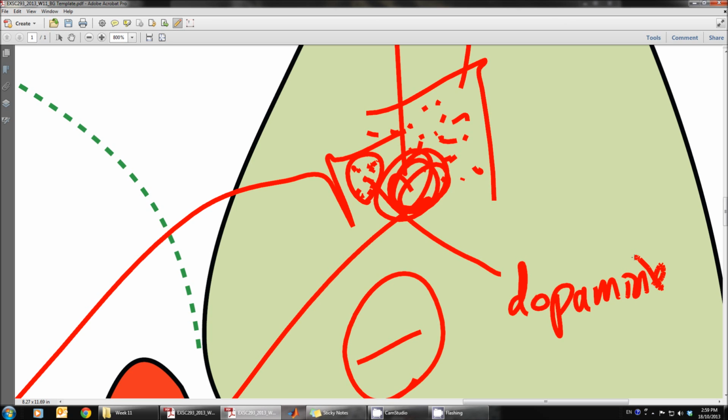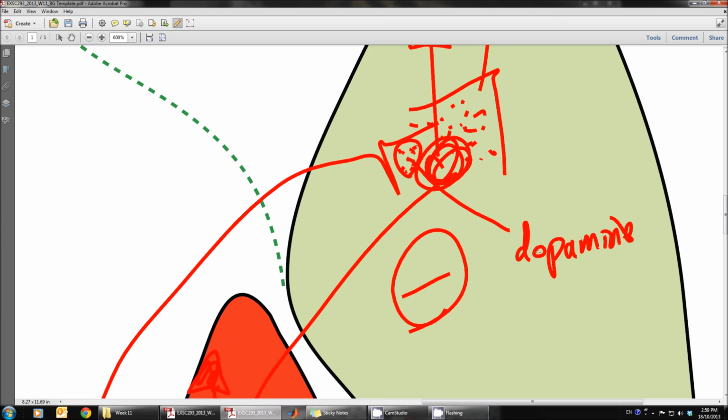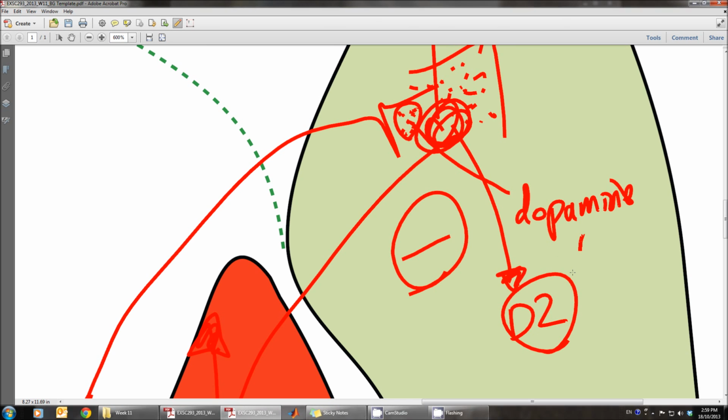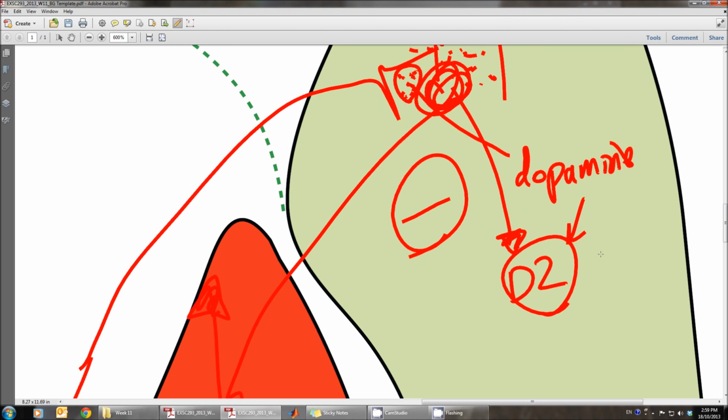There's a difference in the action of dopamine, because of the receptor in the striatal neuron in the indirect pathway, so you have to differentiate striatal neuron for direct pathway and indirect pathway. The soma has D2 receptors, and whenever the D2 receptors receive the dopamine, what happens is it hyperpolarizes the soma, which means it inhibits the soma.